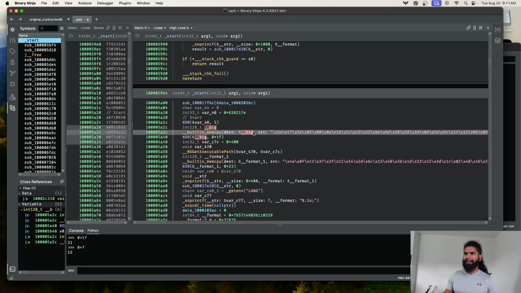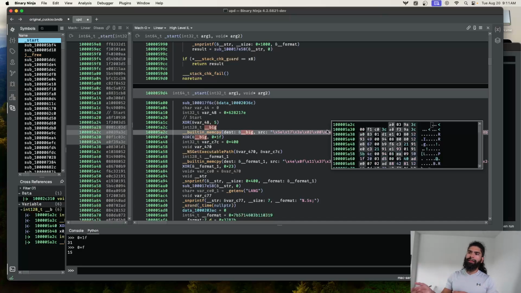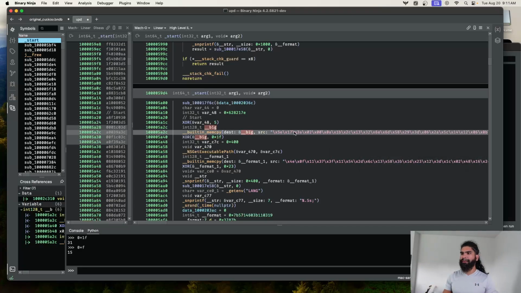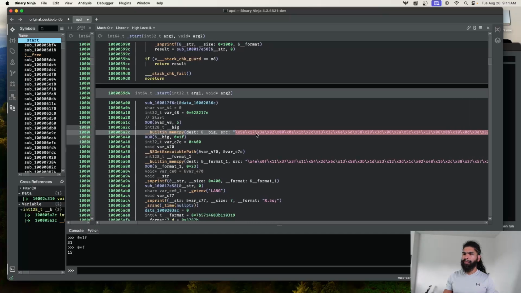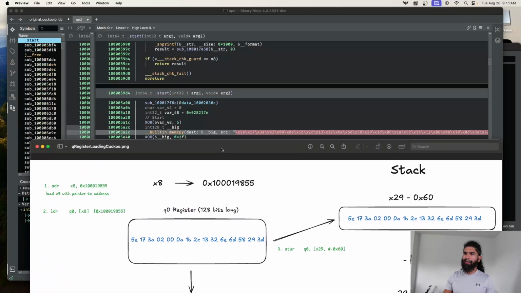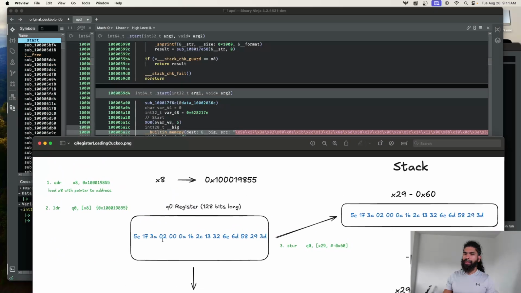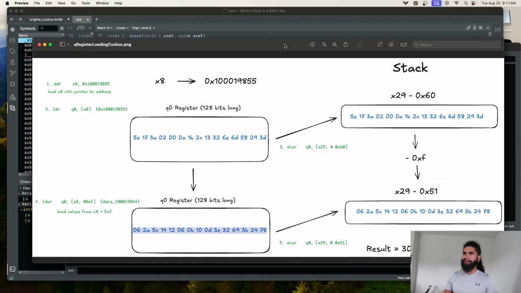Big ends up being the destination of this copying of bytes that was passed in from the source, and this ends up being 5E, 17, so on and so forth. This huge thing matches what we see here, this 5E, 17, 3A, 02, 00, and so on.